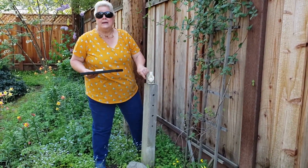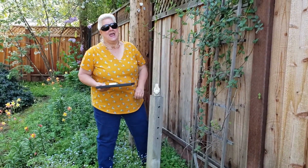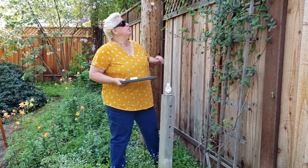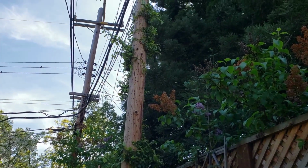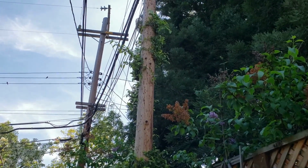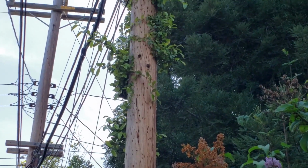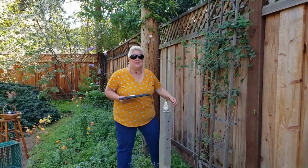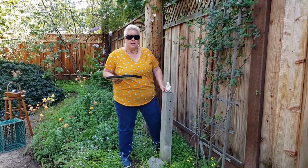There are none in there right now because the mother chickadees came and ate all of them. So it probably wasn't such a good idea that I put it right below this post where there's a chickadee nest in the box, up there in that clump of leaves. And I can hear them right now. They're peeping, because the parents are feeding them. I noticed they're bringing them a lot of small green caterpillars. But first, they fed them all the mason bees. So I may have to move this to another side of my yard.